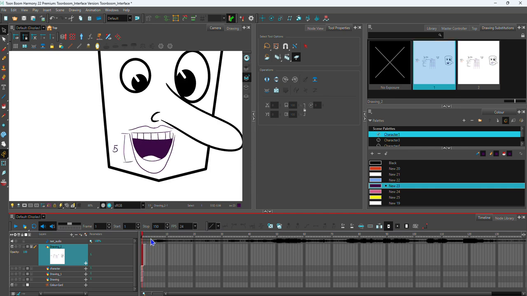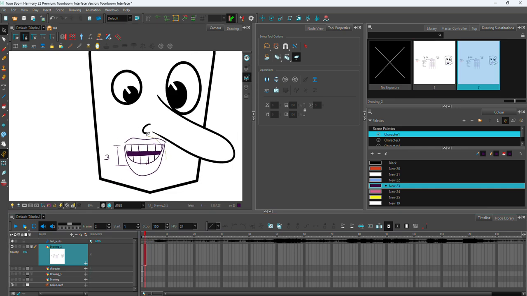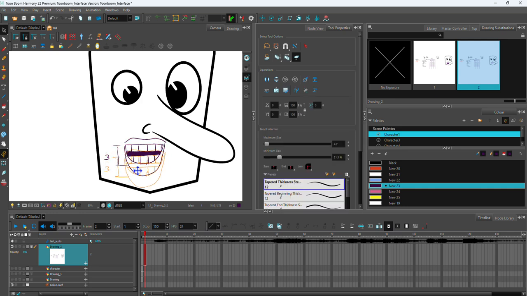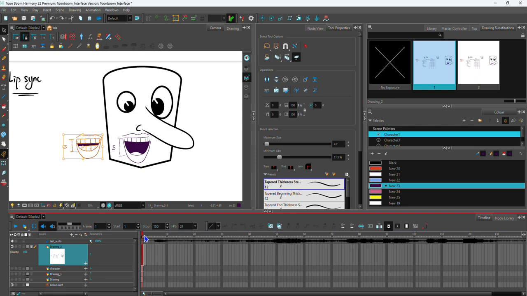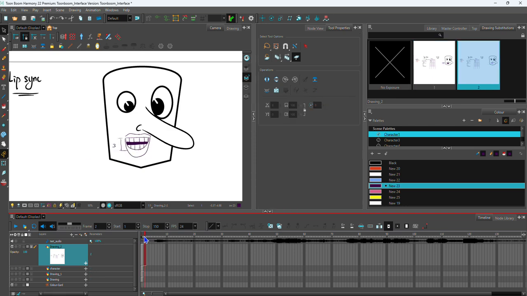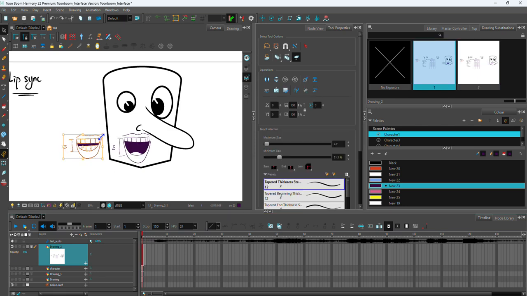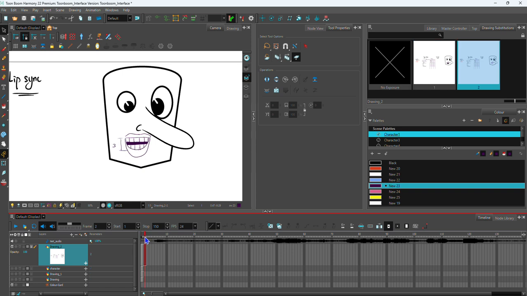So the upper lip must not move. It shouldn't be like this. It will look weird, as if it's the upper mouth that is moving. So it looks very, very weird. Like, what the heck is going on? That kind of thing. But no, it's supposed to be like this instead.